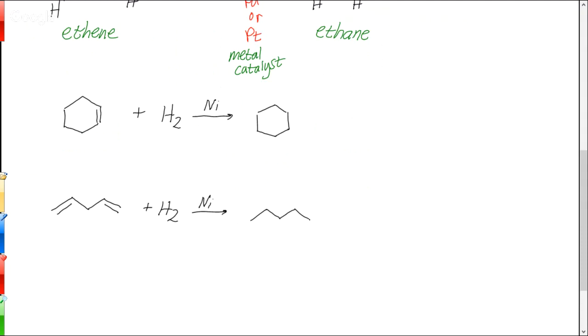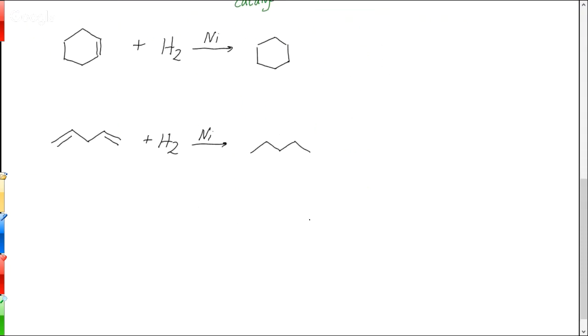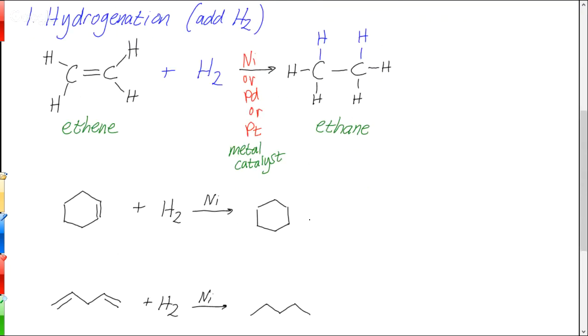They don't talk about it in your book, but you can also hydrogenate triple bonds, alkynes. It does the same thing. Brings them all the way down to single bonds. There are ways to stop at the double bond, so just hydrogenate them once, but we won't go into that. You'll learn that if you go on and take some organic chemistry. So that's hydrogenation.